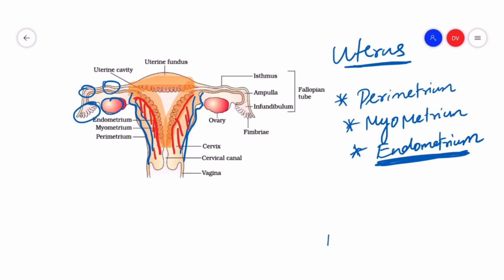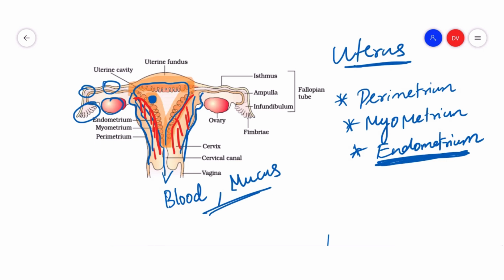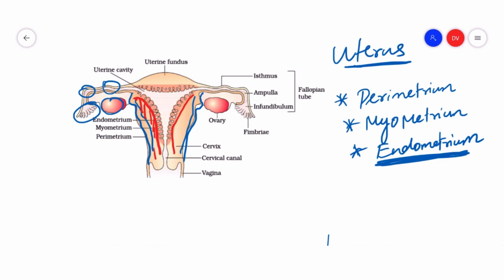If fertilization happened, what will happen next? Zygote formation, then the embryo will be formed and it will get implanted here in the endometrium. If not, what will happen? There is no need for the endometrium if fertilization is not happening, and this endometrium will shed off and come out through the vagina in the form of blood and mucus. That is the period cycle we say, which happens every month. Apart from that, there are important terminologies which you have to keep in mind. Let me tell you that as well.